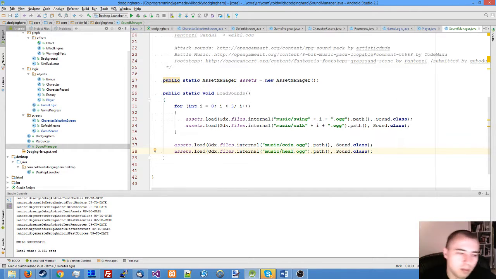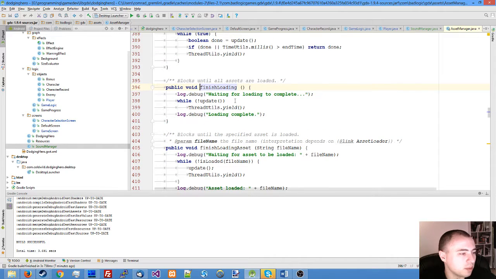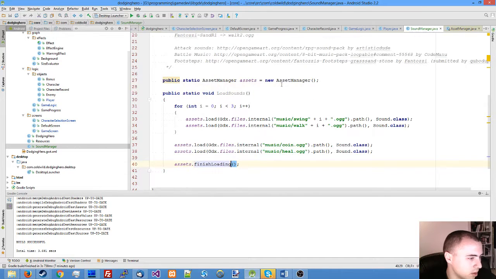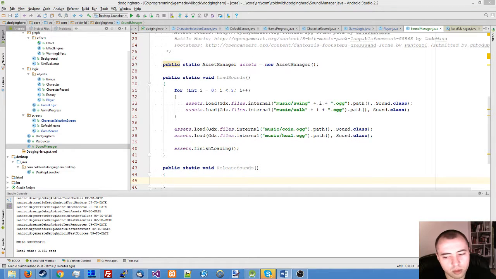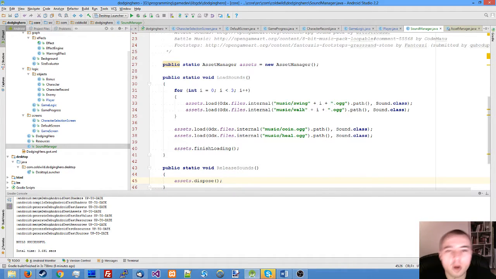So that should do it, but to finalize it, you just call the finish loading function, and I will just show you what's inside there. Basically, while our assets keep updating, meaning loading, something like a sleep is being called in the thread. So right, but apart from loading sounds, we also need to release them when we exit the application. Let's create a function called release sounds, and what we're going to do, we're just going to call assets dispose.